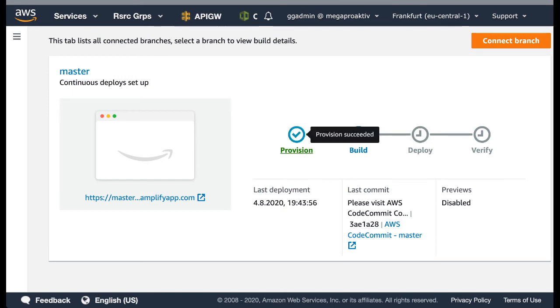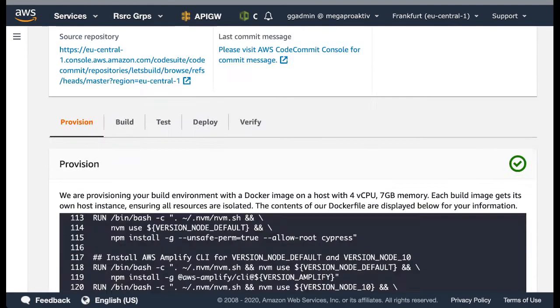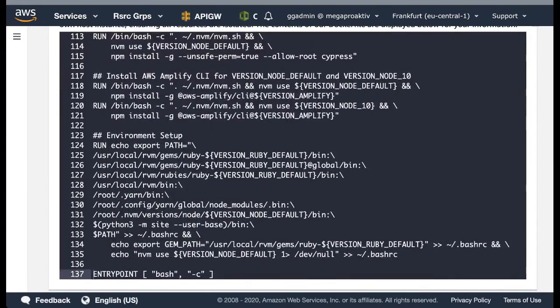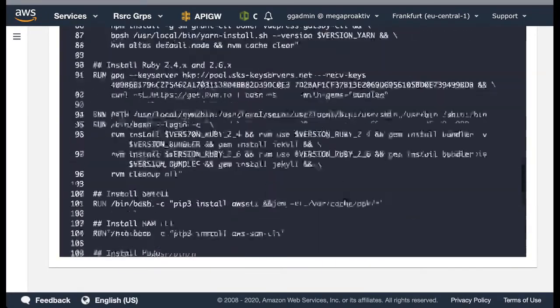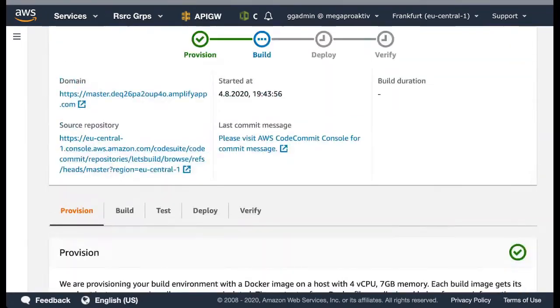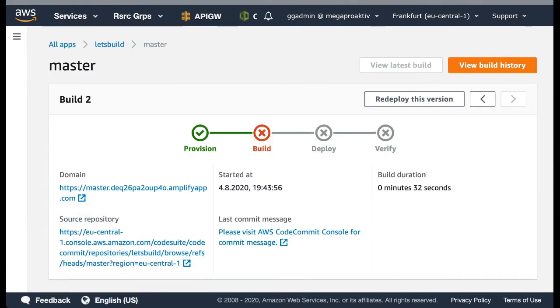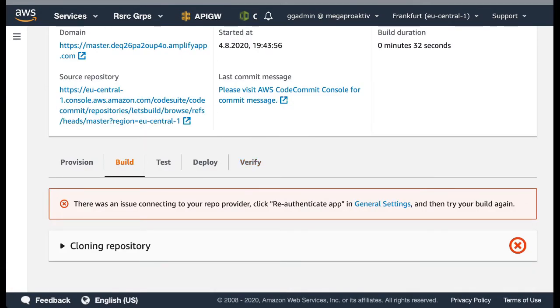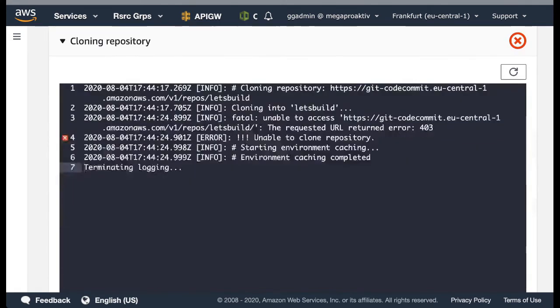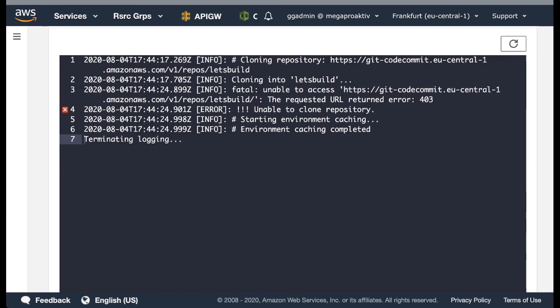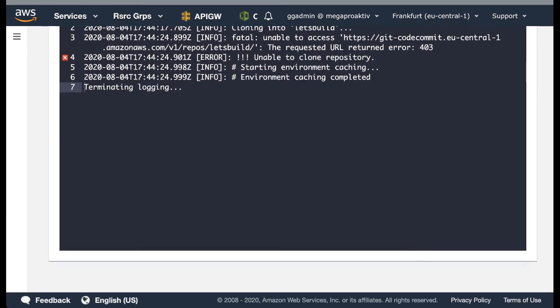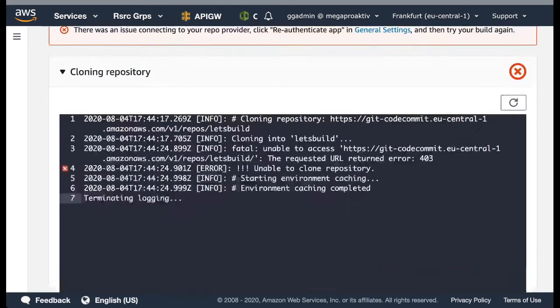So provision, it has been provisioned, and if I click on the details, I see everything in there, what is happening, just like in CodeBuild. Then we have the build, and the build did not succeed. Oh, unable to access. So I have not configured the role in the right way.